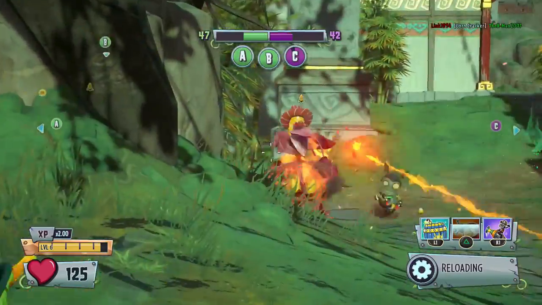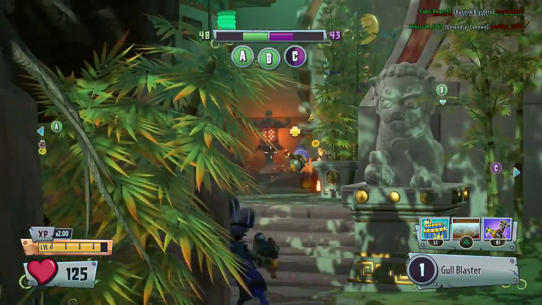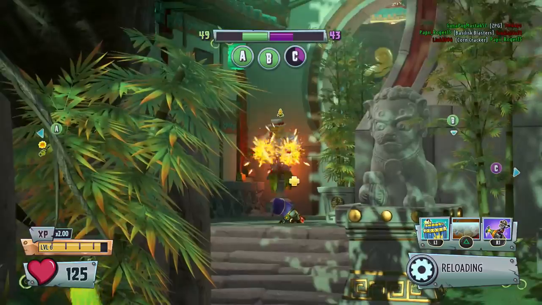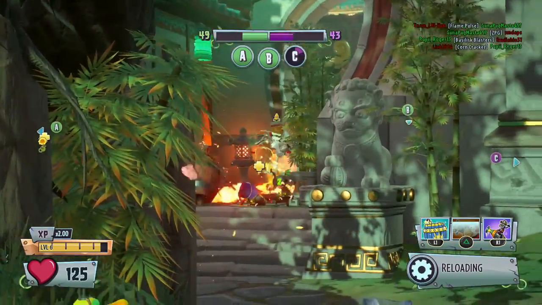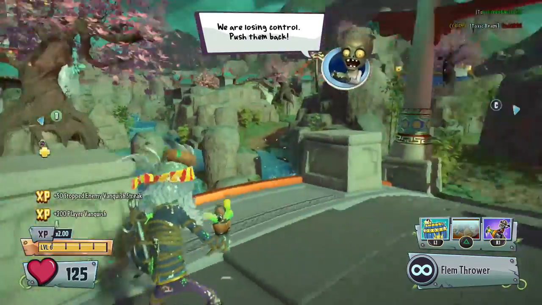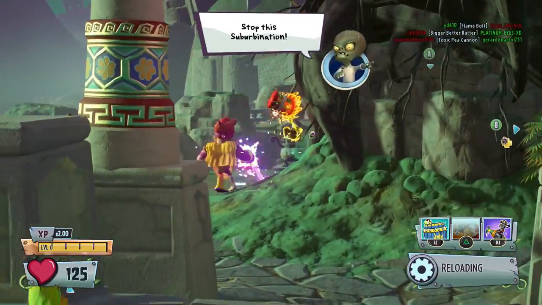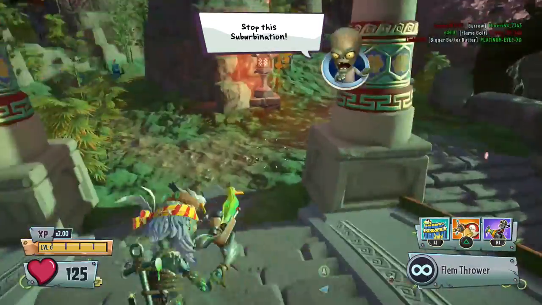Let's try to get rid of you. Oh, nope, my aim is awful. I was pretty close quartered for the, oh man. There's also like a bit of trailing with it. We're losing control, pushing back. Nobody's suburbanated yet. No need to freak out. Oh, there, as I say that, they suburbanate.